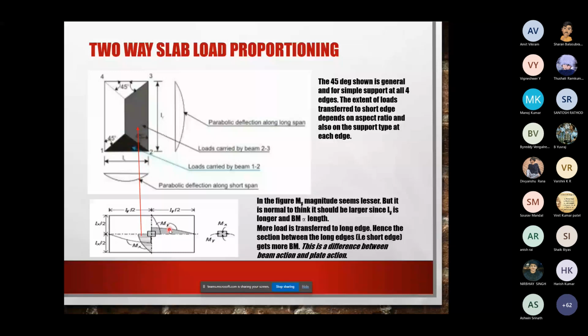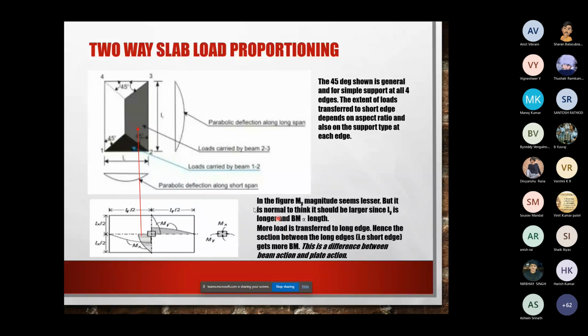So there's a kind of relation between that bending moment in both the directions. And this is not that easy to find. It requires a detailed analysis. So you will not be doing that level of detail in analysis. You have code book provided shortcuts to encounter such situations, which we will be using.